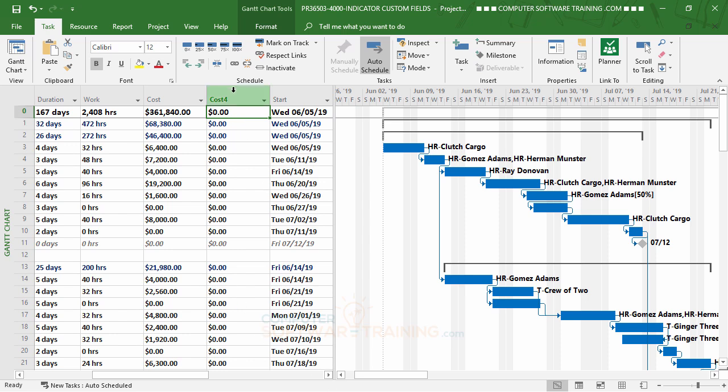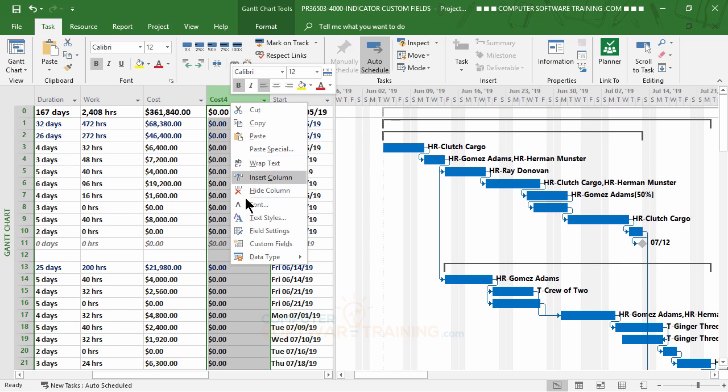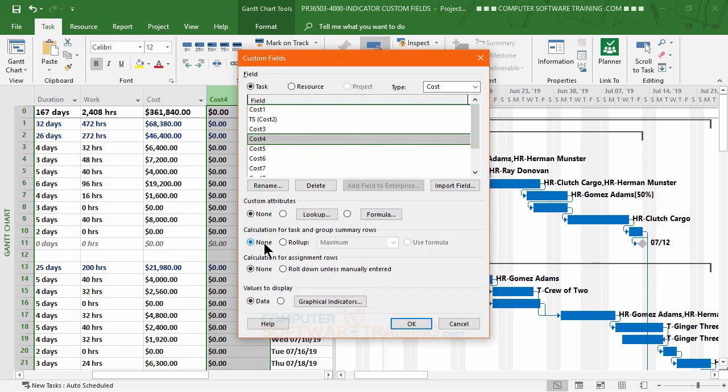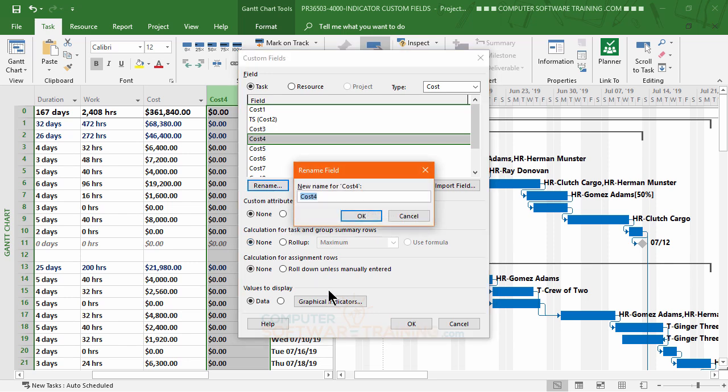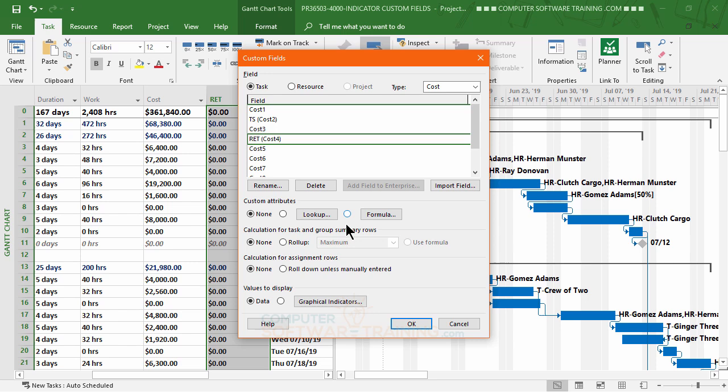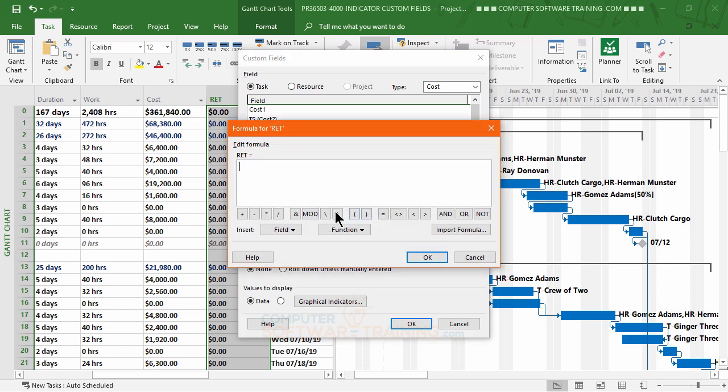All right, and then we'll just do a right click on it, go back to custom fields, and we're going to call this one RET for retail. All right, and okay, so now what is this going to involve? Well, basically it's going to be taking, and this is a formula, whatever the cost is.